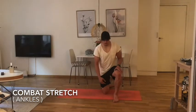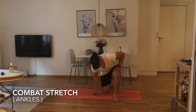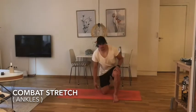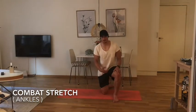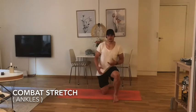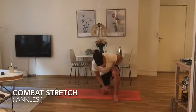So now that we got the feet warm, we're gonna get the ankles loose, okay? This one's very, very good. A lot of people have very tight ankles, and then it makes the rest of your body not feel so good. So you may notice that once you start stretching your feet and your ankles, then all of a sudden everything else starts feeling good. So what we're gonna do, foot on the ground.